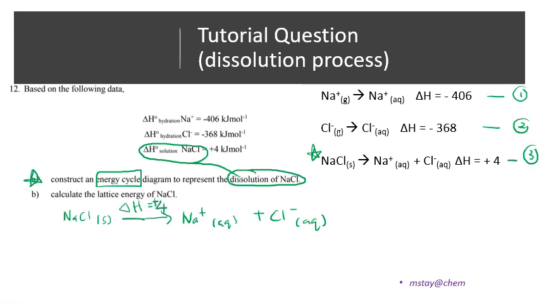Okay, so the next one, besides the dissolution, we also have the hydration thermochemical equation. As we know, if we want to draw this Na+ gas to aqueous, now the aqueous is the product. Based on here, aqueous is over here. So that means at the bottom here, we can write down Na+ gas. The arrow goes from the gas to the aqueous, and the enthalpy given is ΔH equal to negative 406. Okay, so we have already settled the first one.